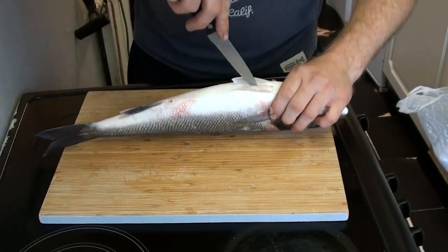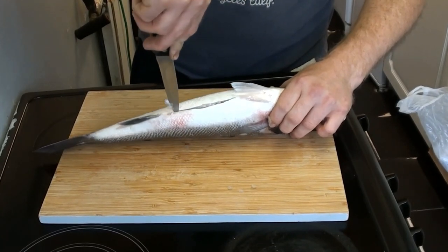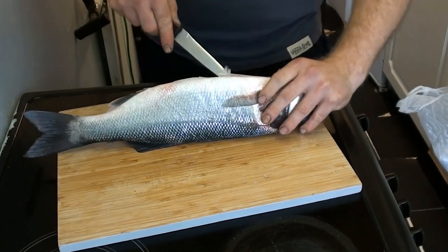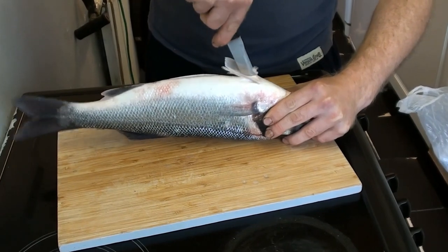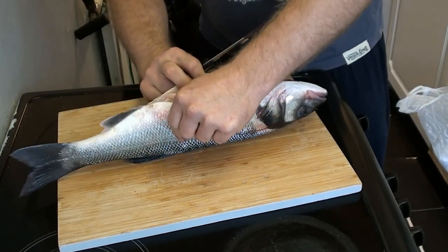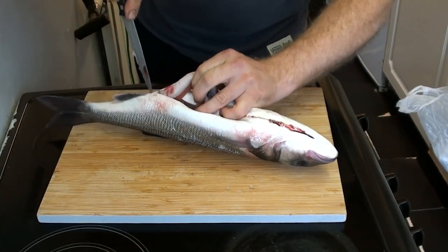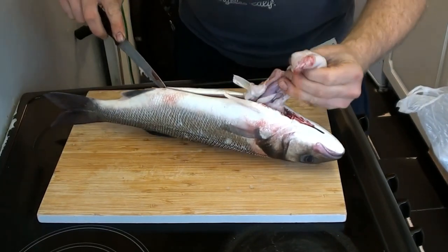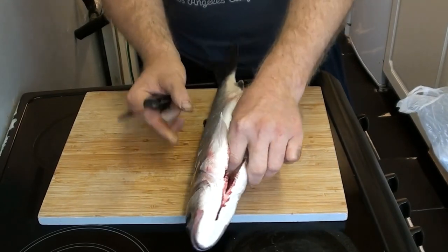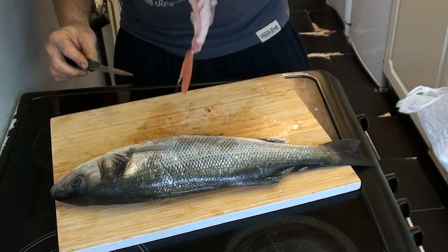Now I've got all the scales off, I'm just going to gut the fish. All you do is go in between the two fins — there's a little bit of bone there you want to avoid — and cut, trying to get to one side or the other of the vent just there, because if you burst the guts you can sour the flavour of the fish. Once you've done that, put the knife back in, go up between those two fins, find the gap, go through that bone and right up to where the gills are. There is a bit of blood when you do this, so obviously make sure you wash the fish out midway through. It's quite late in the year and there's a lot of fat in these fish, which just shows they're nice and healthy and ready to go off and start spawning.